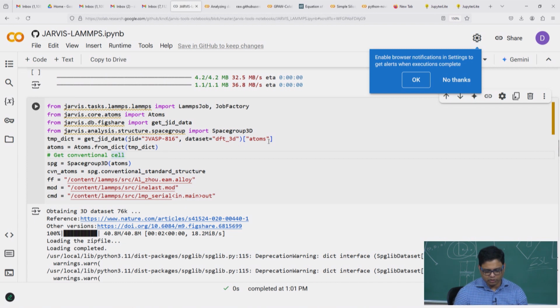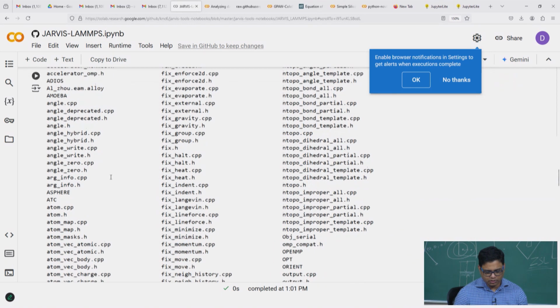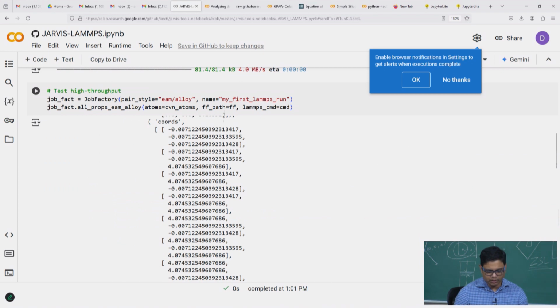So give the JARVIS ID, and it will give you the atomic structure. Get the conventional structure, and just tell it where the executable of LAMMPS is, and from there you can just run a LAMMPS job, and then it will give you energy, structure, forces, and from there you can do multiple analyses.